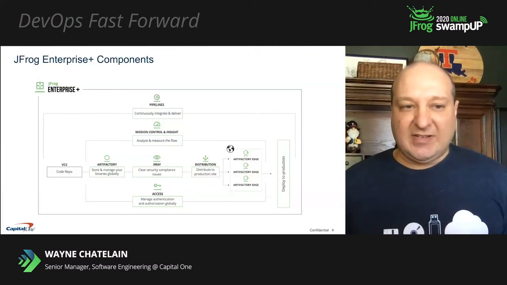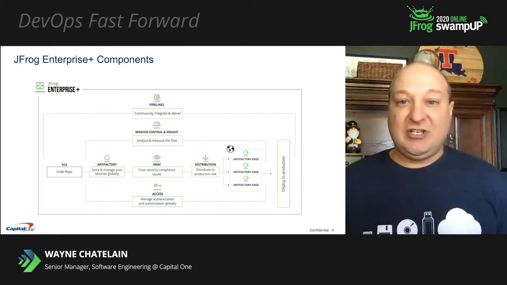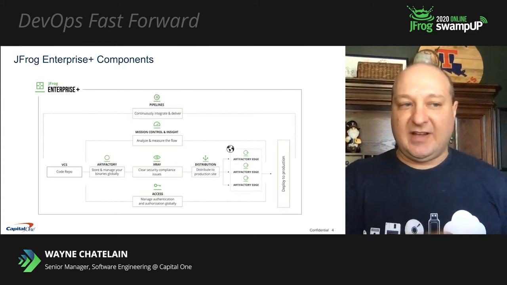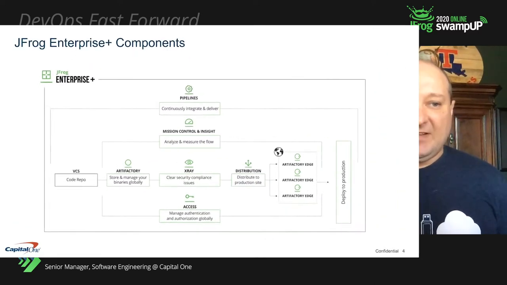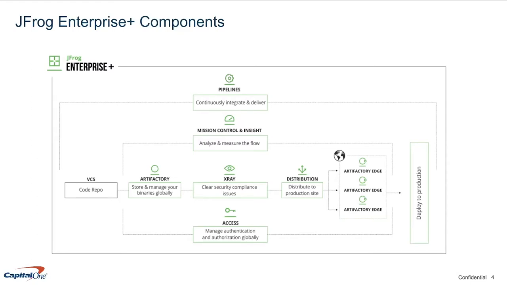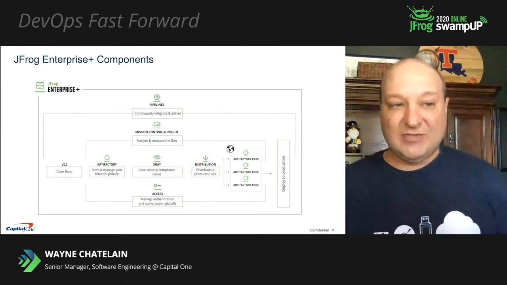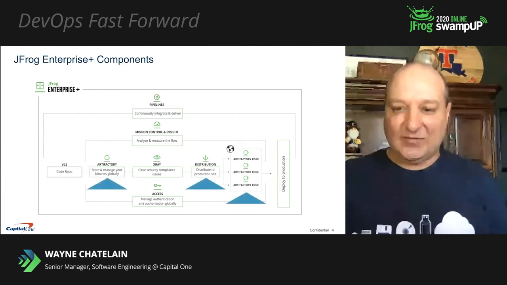Let's take a look at the Enterprise Plus capabilities from JFrog that are going to help us achieve getting a definitive software library. Most of us that use Enterprise Plus are familiar with a diagram really similar to this. This shows us everything that we get with Enterprise Plus and includes Artifactory, Mission Control, Distribution, Edge nodes, X-Ray, Access Pipelines, and everything else — all the great features that JFrog has. These features are going to help enterprises fully automate their SDLC for software and artifacts from inception through automation to storage and to release to production. With all of these features, we're going to focus on Artifactory, Distribution, and Edge to help us achieve our definitive software library solution.